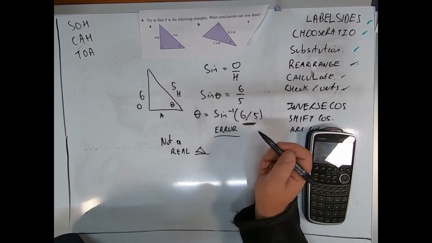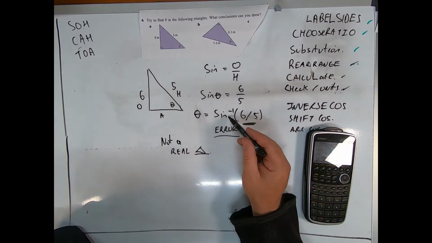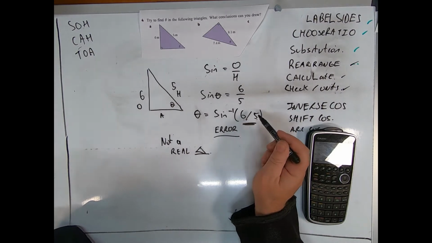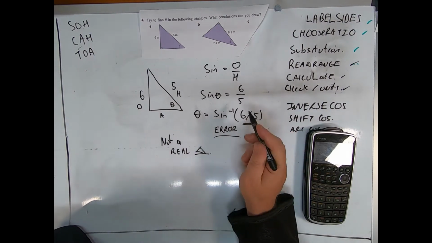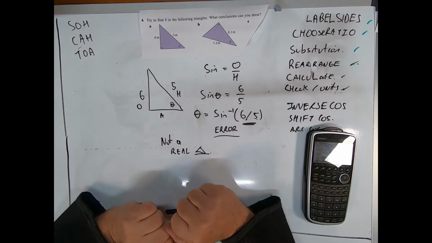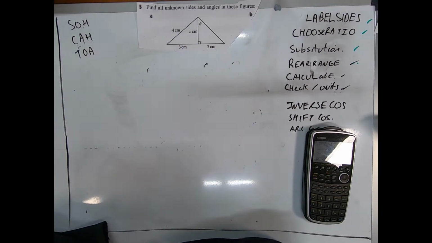However, the heads up for you is that every now and then you're going to do shift something and you're going to get some sort of error. It's not going to work. That's when you go and check you've got the right numbers in the right place. That's really the purpose of this little sidetrack. Question 5.